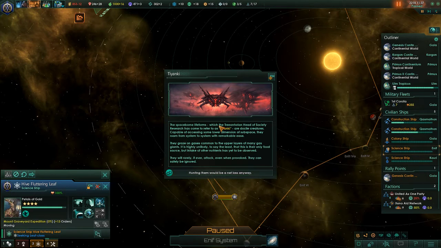Okay, spaceborne life forms, which are the Triantorian head of society research, has come to be referred to as the Tiyanki, or docile creatures capable of accessing some lower dimension of subspace. They roam from system to system with remarkable ease. They graze on gases coming to the upper layers of many gas giants. It is highly unlikely, to say the least, that it is their only food source, but the intake of other nutrients has yet to be observed. They will rarely, if ever, attacked. Even when provoked, they can safely be ignored.